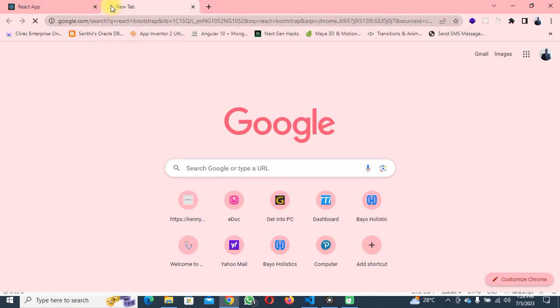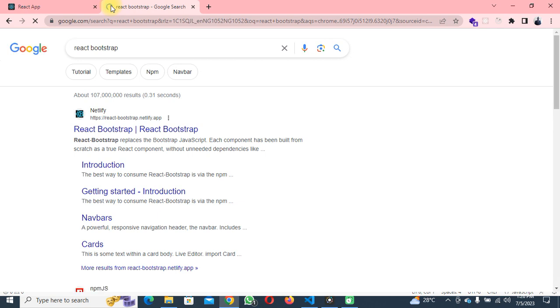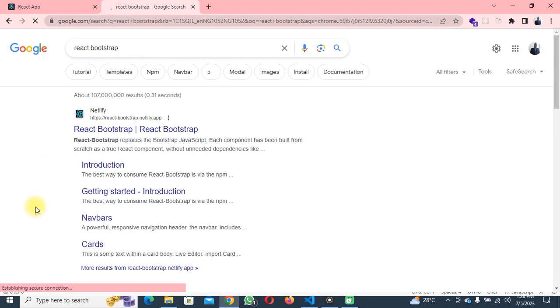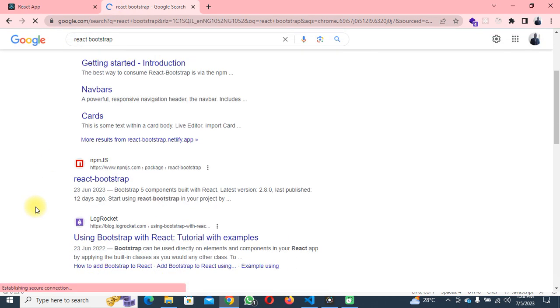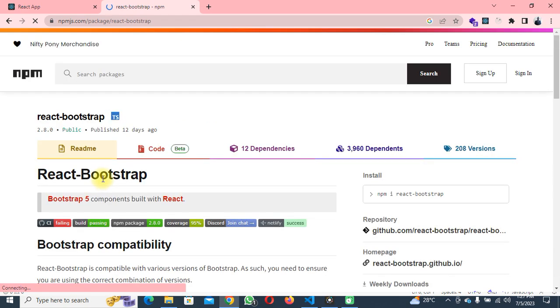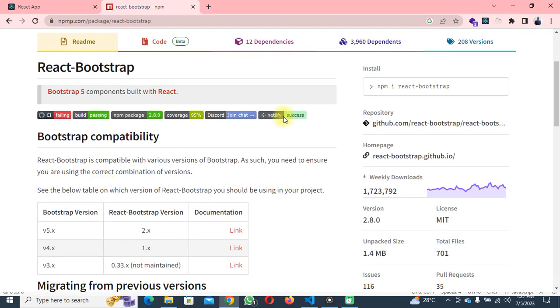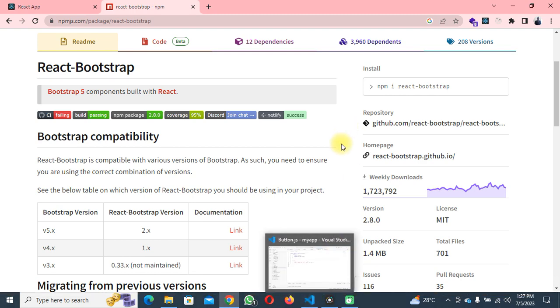If you go to React Bootstrap, this is it. You can see from npm how you are going to import it into your application and make use of it. This is how to install it: npm i, which stands for install, react-bootstrap. If you copy this and run it in your terminal, it's going to install it for you.